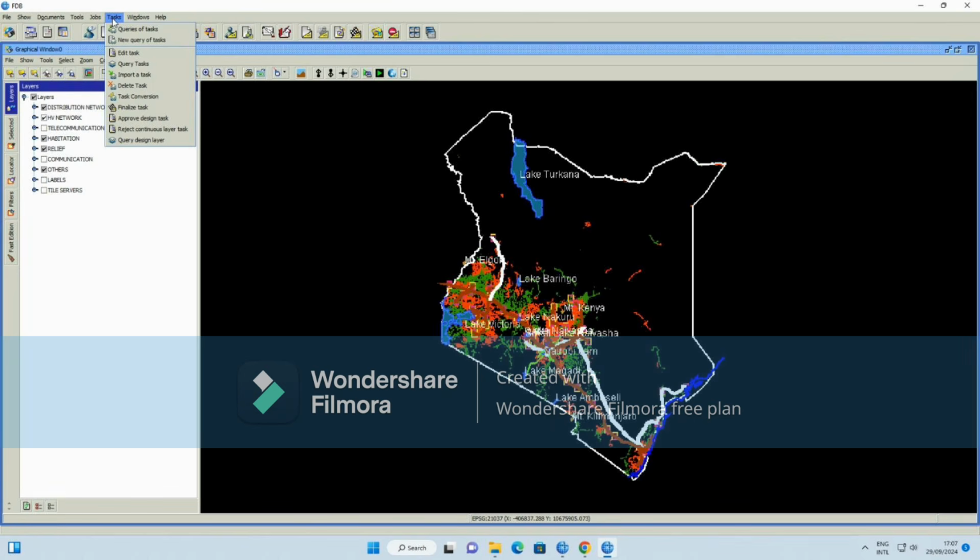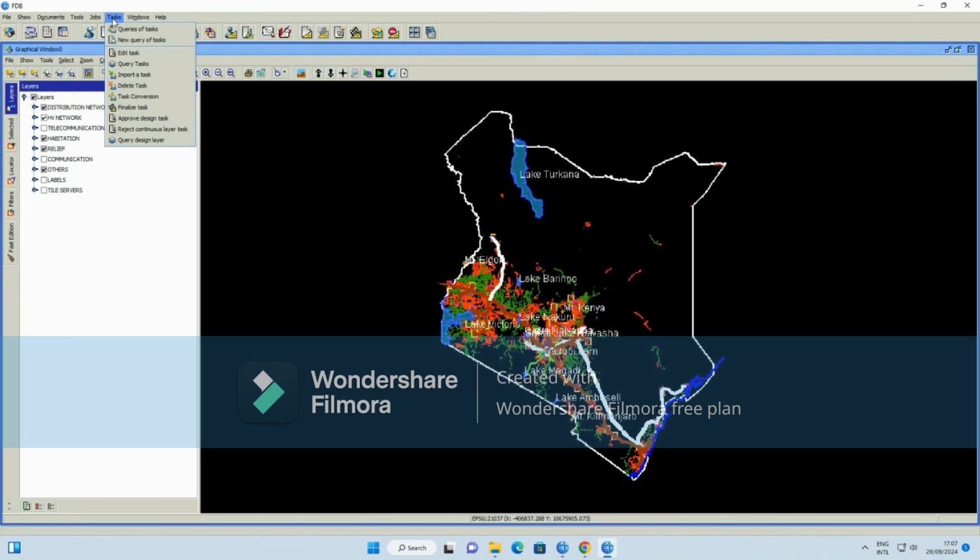When you're filling these details, you need to also edit the number of circuits and also add a distribution transformer. The number of circuits, whether they are 2, 3, 4, 5, depending on what is on the ground, you have to create them, and you create them under secondary substation.